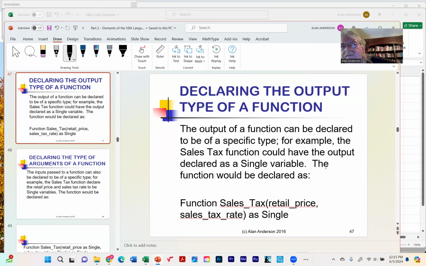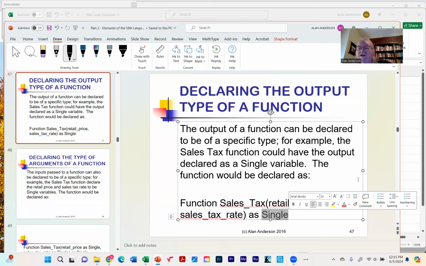Or if, let's say, you want to make sure that it doesn't actually print out a letter or something like that, then you can say, listen, this function is designed to produce a single precision variable. Make sure that that happens. Otherwise, it'll stop and produce an error message. So it's not just the variables that can be defined, the functions too.